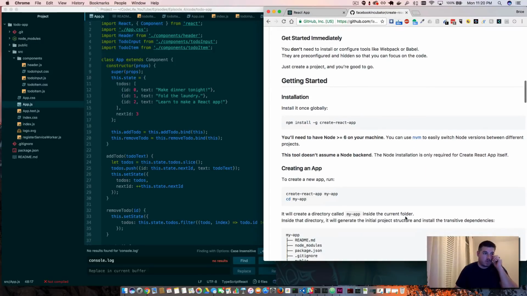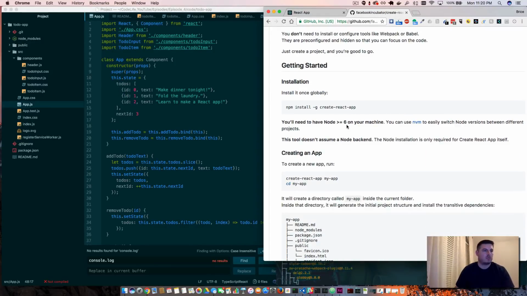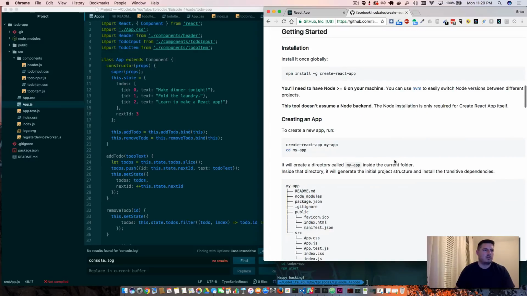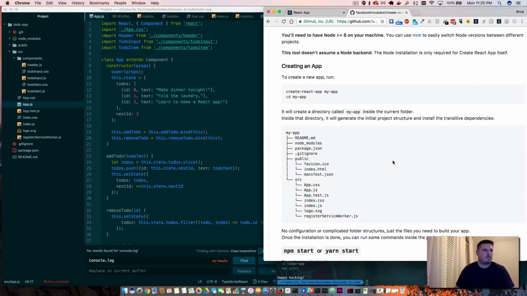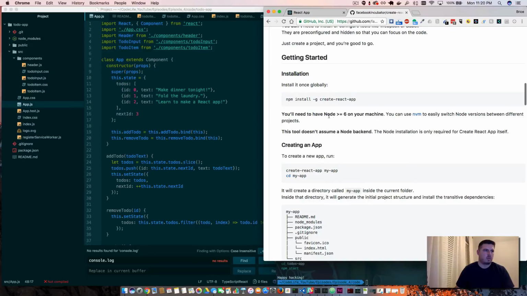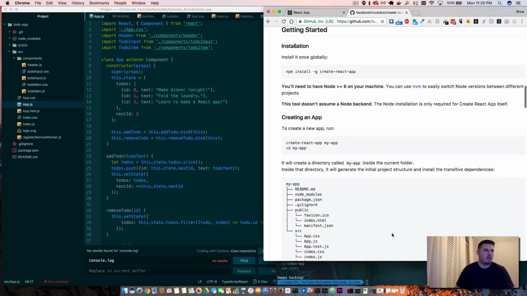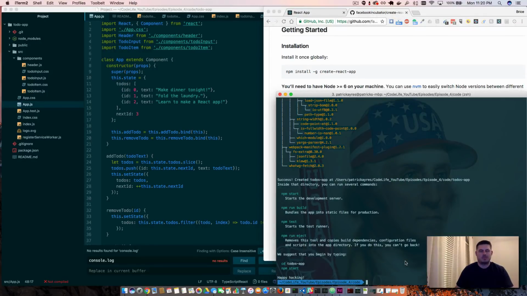There are a few other requirements, like you'll need Node greater than or equal to 6 on your machine. If you don't know how to do that, a quick Google will show you, so you can get npm installed. This tutorial is a little more advanced, since it assumes users already have some of the stuff set up. I've been doing a lot of more basic tutorials, HTML and CSS, for people who are kind of new to this. But hopefully this will be some good information.